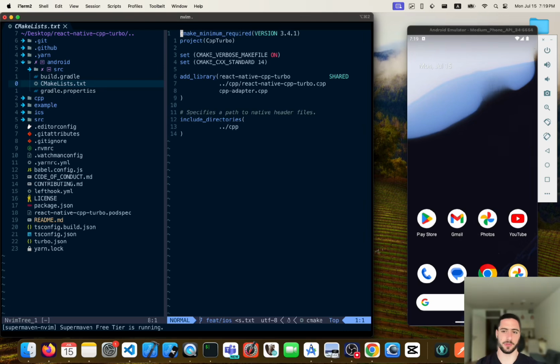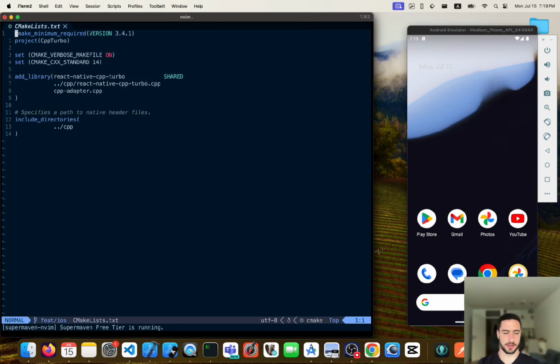And we didn't really have to do this for iOS. Like if you watch the iOS video, we didn't really have to do that. That's because in the iOS environment, C++ is natively integrated, it's very easy. You don't have to do anything yourself. It just works. However, in Android, in order to bundle up C++ and build it into the app, you need to have a CMakeLists.txt. And this is not really React Native specific. If you want just a pure Android project and then add some C++ code, you need to add a CMakeLists.txt. So guys, let's go ahead and change this to make what we want work, right?